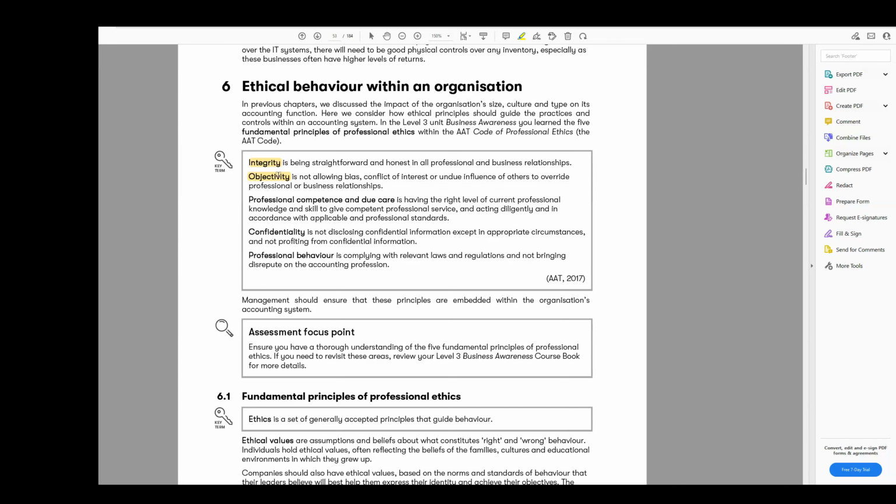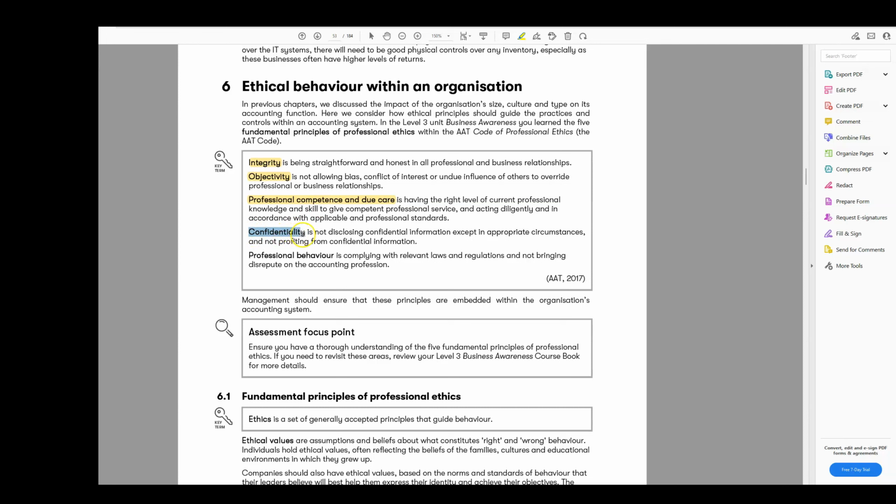So then we have professional competence and due care. Professional competence and due care is all about having enough knowledge, experience, and expertise to provide the best services to the company. For example, if I know I cannot do the work in the best way, I should not take this assignment. I should do the work only if I believe I can provide the best services. For that reason, I should have enough capacity, capability, experience, and resources to provide the best services for my client or for the company.